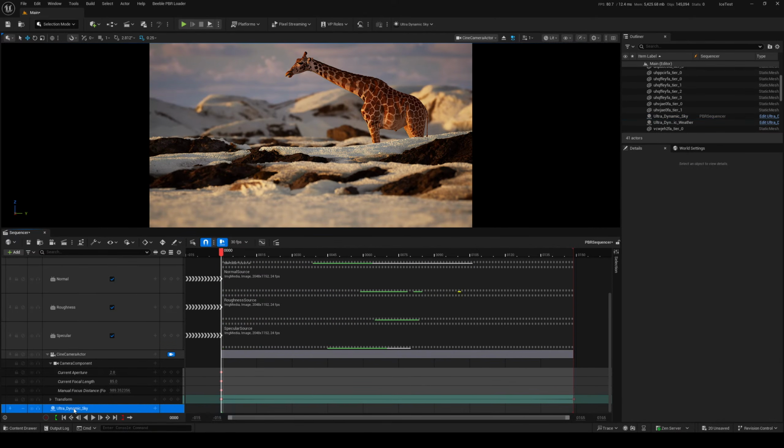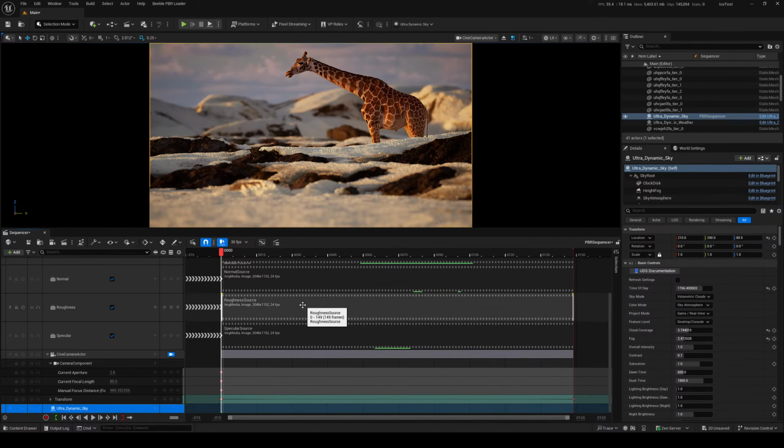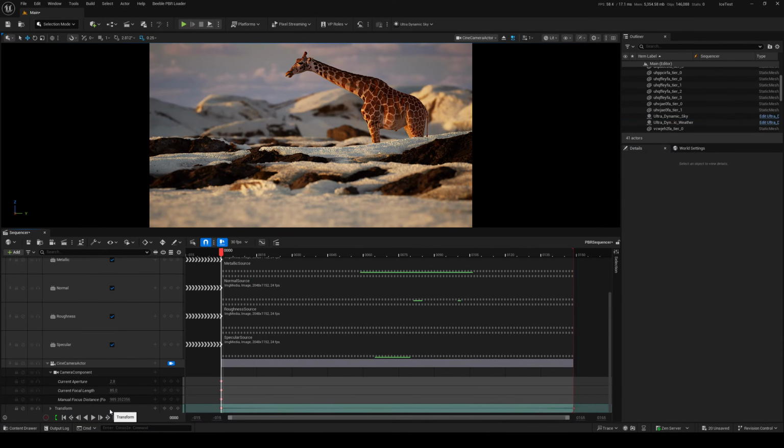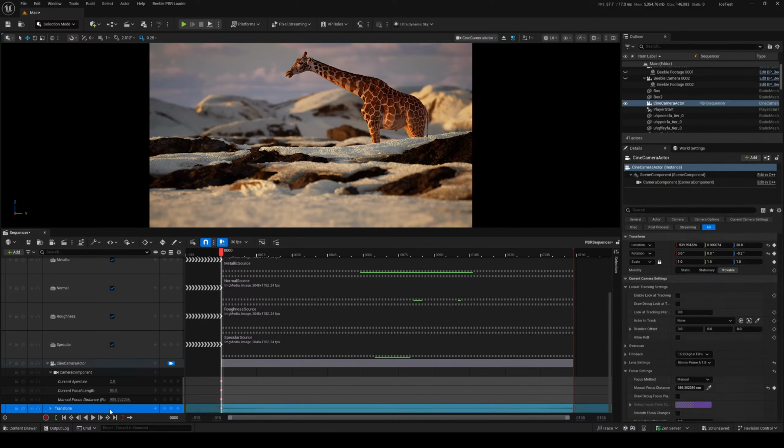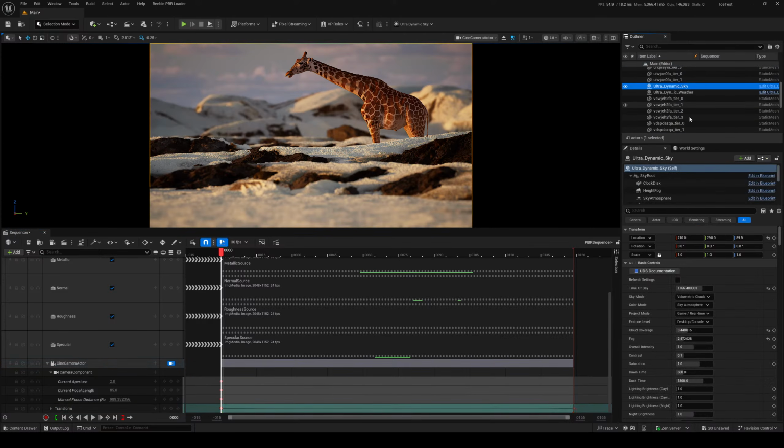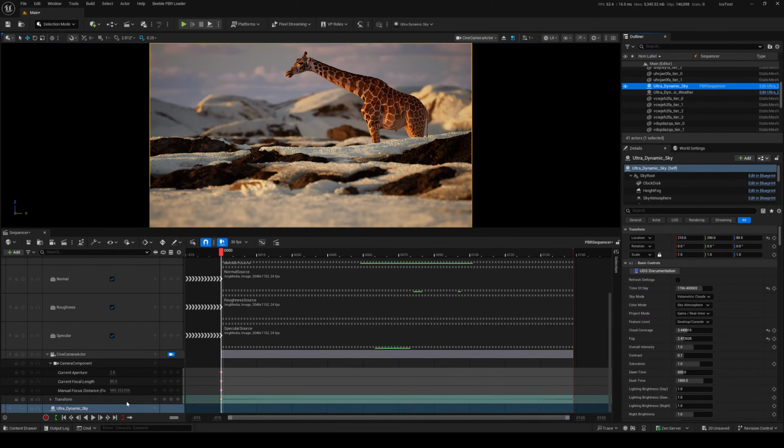Hmm. Let's try. That's all right. Let's not worry about that. I think time of day should work. I wonder if it's because cloud coverage is a lot of times handled by the weather system I have. Let's try time of day.